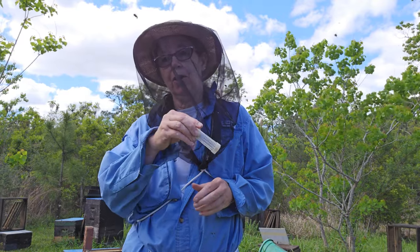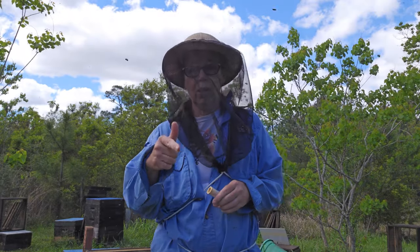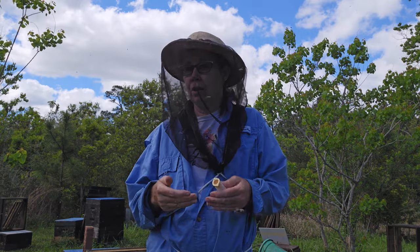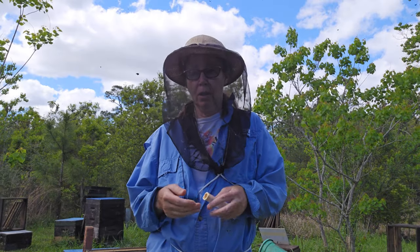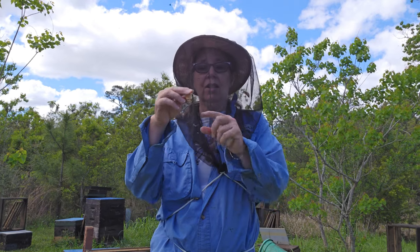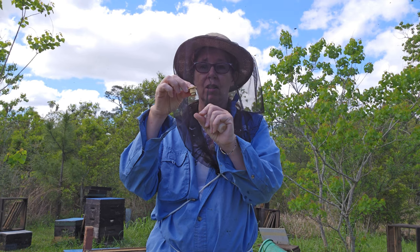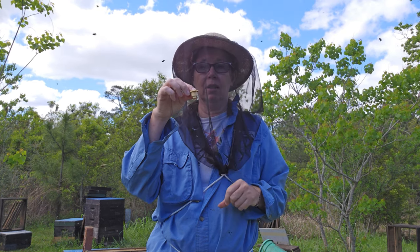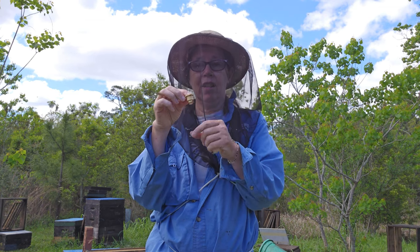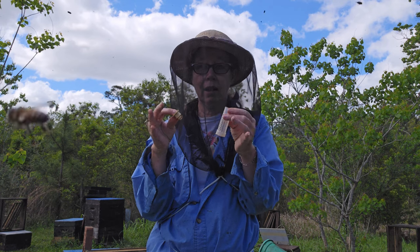When they emerge, whether you have them in an incubator at home or in a bank, the bank you have a few more hours to get to them. But one of the things is there's a cell here, and the queens can crawl back up in that cell. When they do that, they're trying to get to their feed because there's no feed, and maybe some of the bees may be ignoring them or whatever.